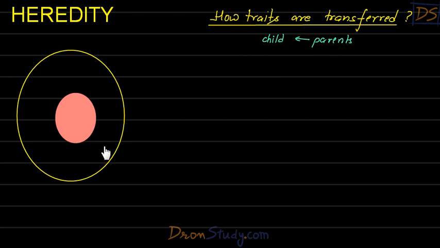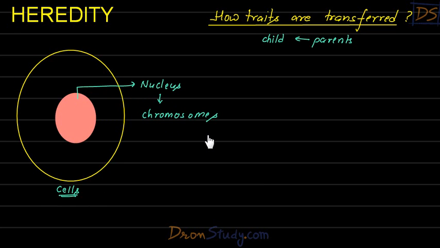See, every organism is actually made up of cells, right students? Now this is a very elementary structure of a cell. The most important part of the cell is, students, what? Tell me, what is the most important part of the cell? This is the most important part of the cell and it is called the nucleus, right students? The nucleus is the most important part of any cell. Inside this nucleus, there are chromosomes.